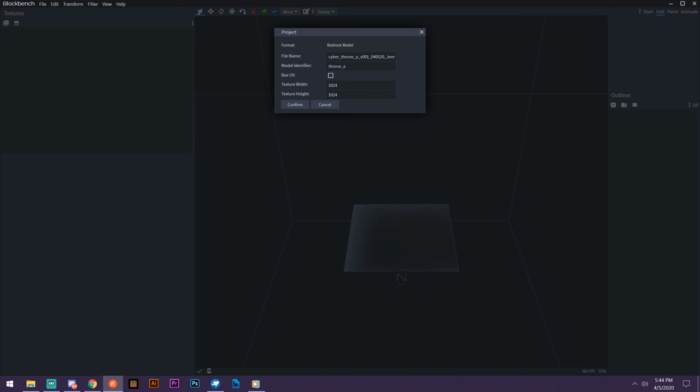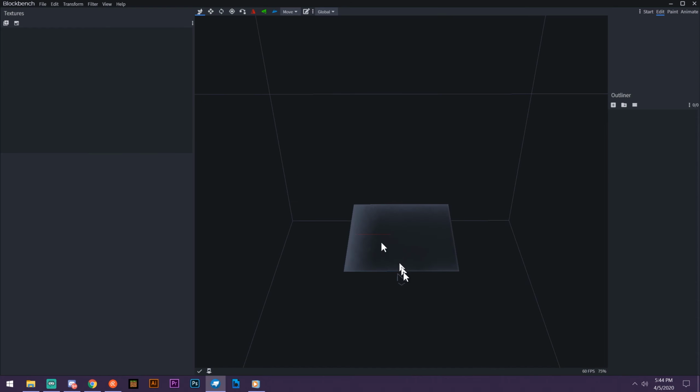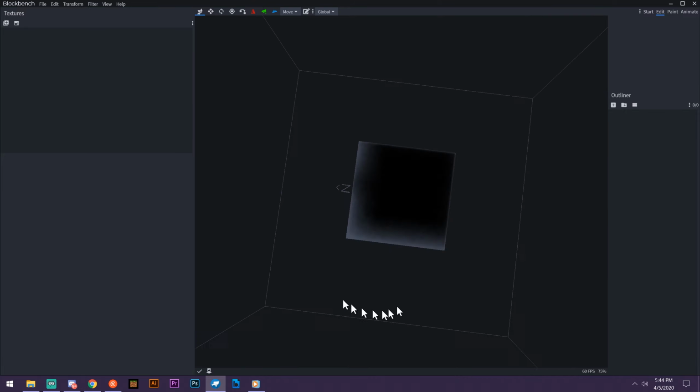Box textures mean that each of the UV faces is the same. We do not want that. That does not allow us to change the size of the texture on the box and the resolution of it.